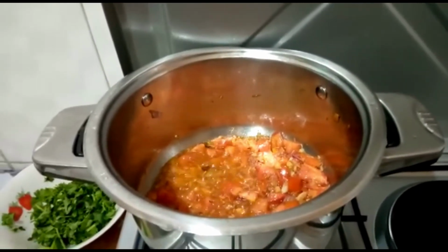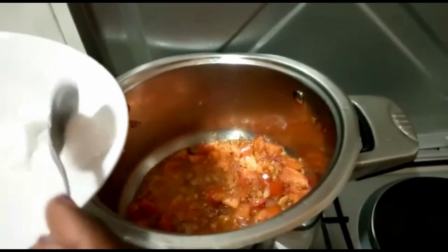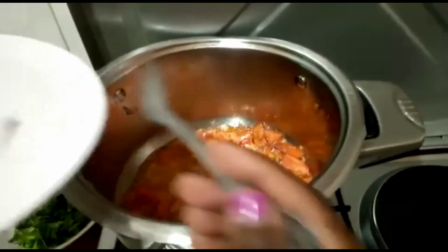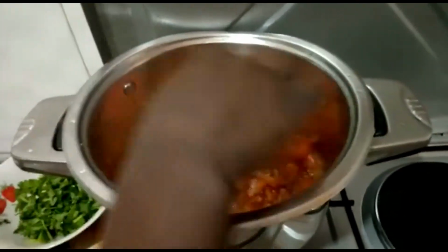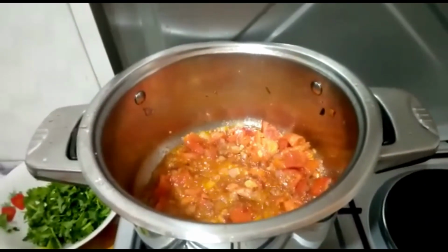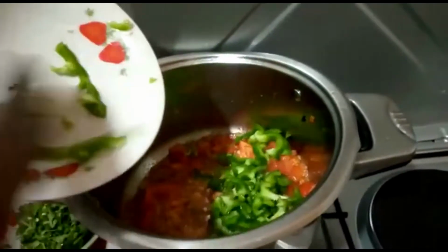As we wait for our tomatoes to get ready, we add a pinch of salt. Kipimo ya Waafrika ya macho. We add our pilipili hoho.